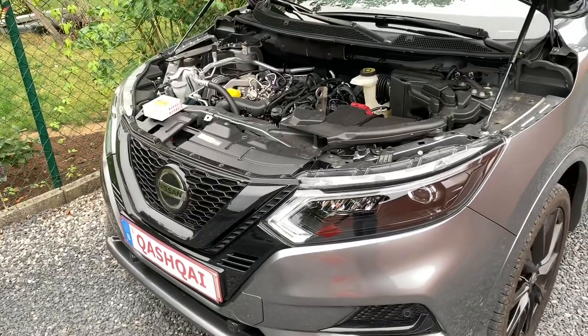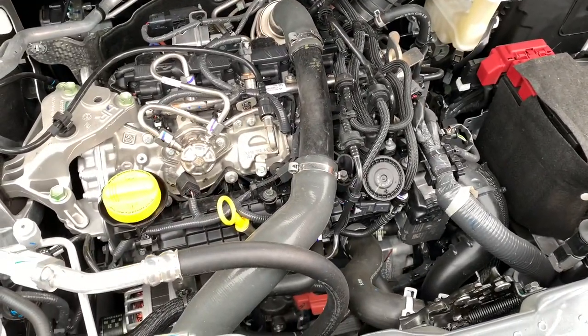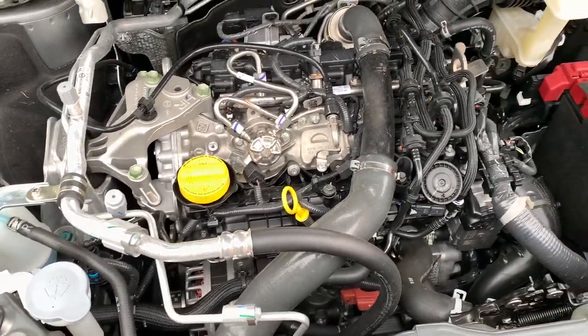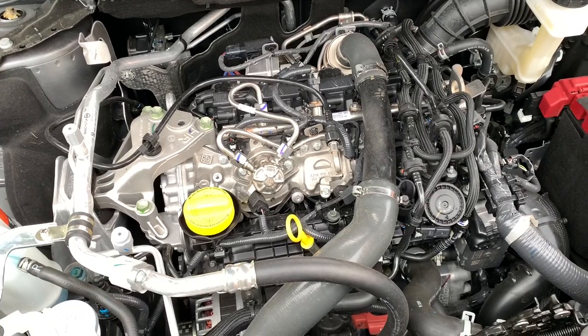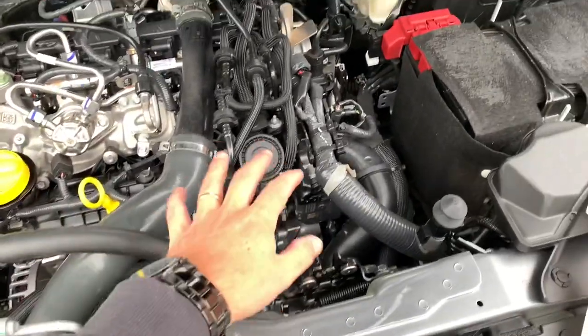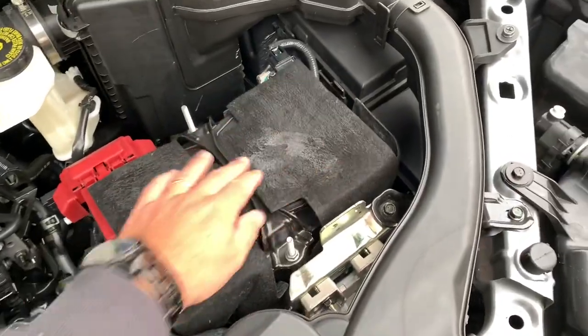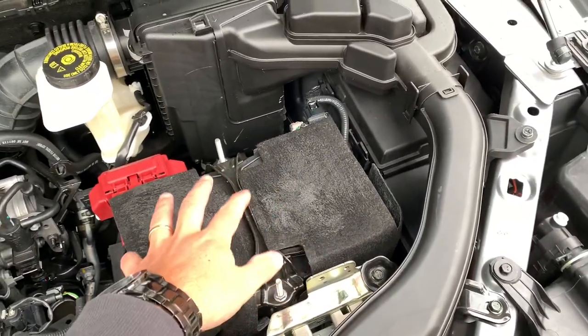Now I'm going to clean the motor compartment itself. Of course, when cleaning a motor, always be careful not to touch electric parts or the dynamo or alternator. Those are sensitive, but anyway, it isn't a brand new motor, so it isn't dirty at all. I will just clean the parts where I'm sure there was some contact, and that will do. So I cleaned the motor as I could. In the meantime, it was also a visual inspection, and I didn't see any cables damaged by bites.